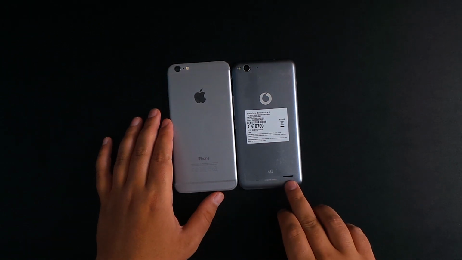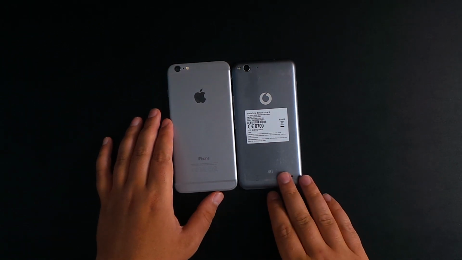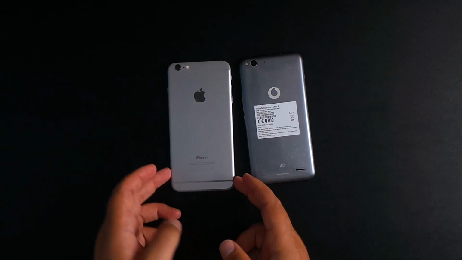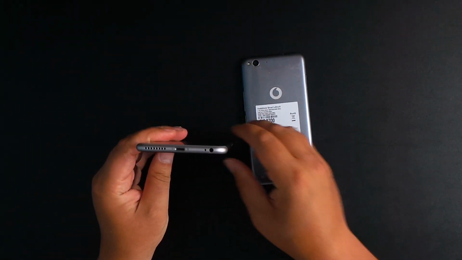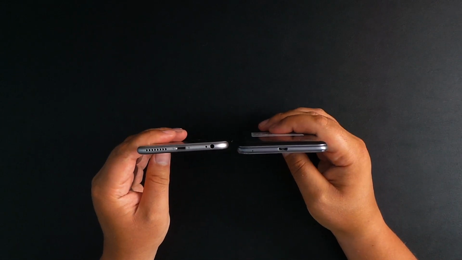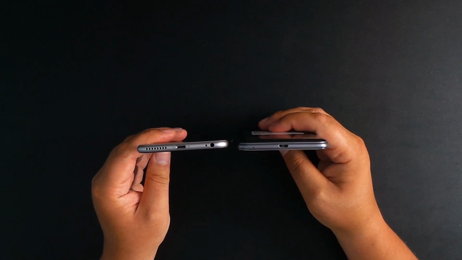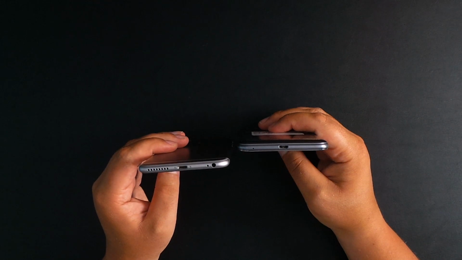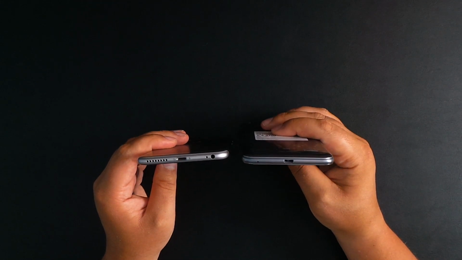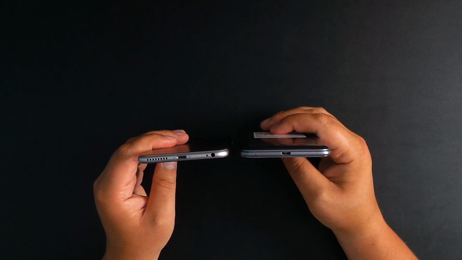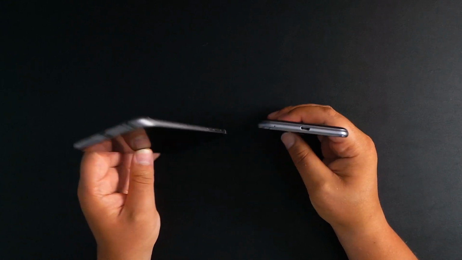The speaker is here on the back of the Vodafone Ultra 6, which is a shame because if you look on my iPhone 6 Plus, it's actually on the bottom there. So on the bottom there, you'll see my speaker. So where mine is facing outwards instead of facing down, it makes it a lot better. You've got a lightning port there and a microphone. And on this one, on the Vodafone, you've got a microphone and a micro USB. But also on mine, you've got the 3.5 jack.